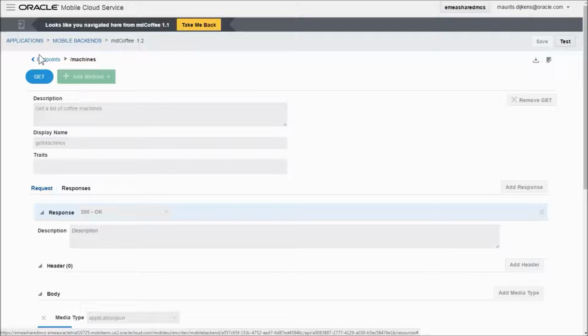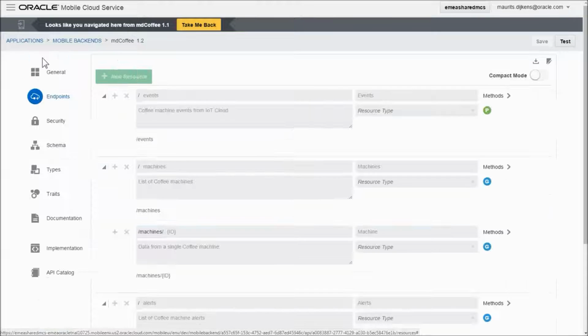But this is just the interface definition. Definitions are very easy to create. You can specify sample content or payload that is sent or received by this API, and it makes it possible to easily test it and to use it from IoT or a mobile app or whatever. But we don't have an implementation yet that defines how we should process the message.